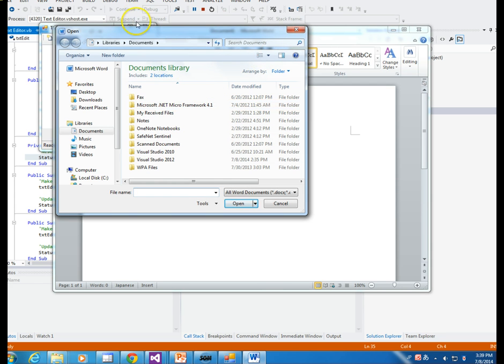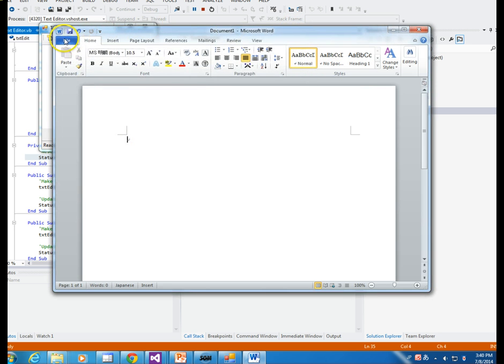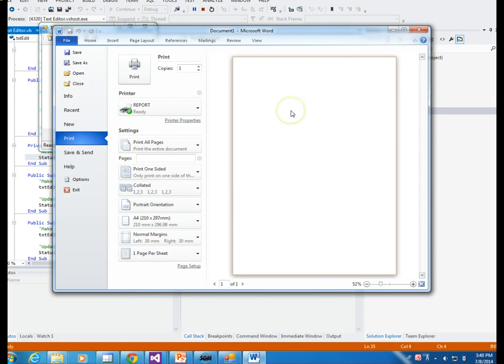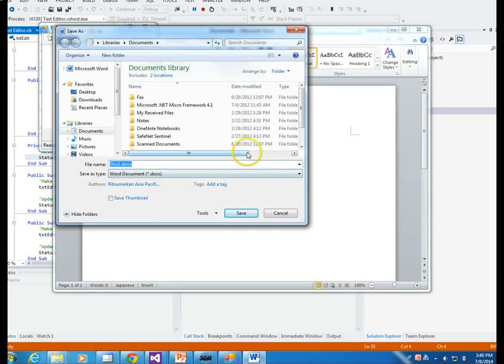So you could make a form that looks like this. It would have a button here, a text box here, and another text box here, and you could do all of this yourself, but Visual Studio gives you certain pre-made dialog boxes. This is one of them, the open file dialog box. So you can use this in your program. If you want to open a file, you could use this pre-programmed open file dialog box to do that. Another example of a dialog box is like print one. Okay, so this is a dialog box, and I don't think we get one of these, I'm not sure. And there's like a save as, that's another one. Okay, you could write this yourself, but I think they also give you a save as in Visual Studio.